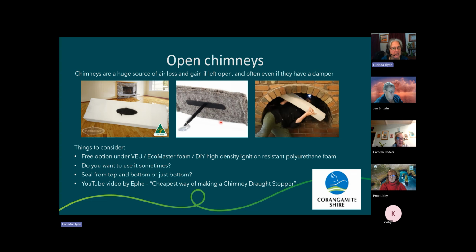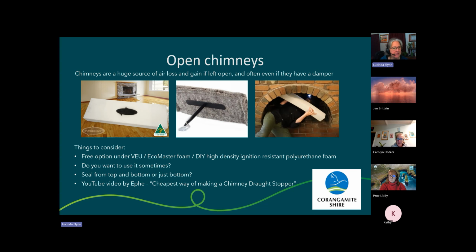You can also buy a chimney sheep, which is felt in a certain size. You need to get the size that fits your chimney. But probably, I think, if I had a chimney, I would probably be watching this video, which is Cal from Effie, who lives in Geelong, and he's a professional draft sealer. And he just shows you how to buy the fire-resistant, high-density foam and cut it to size and put it in yourself. He does professional draft sealing, and that's what he would do if he did it for you professionally, but he's showing you how to do it as well.